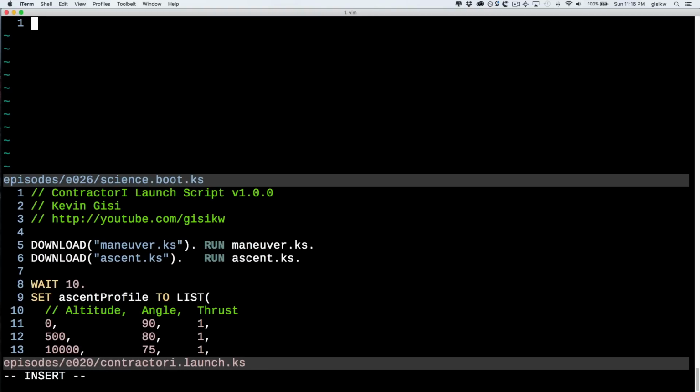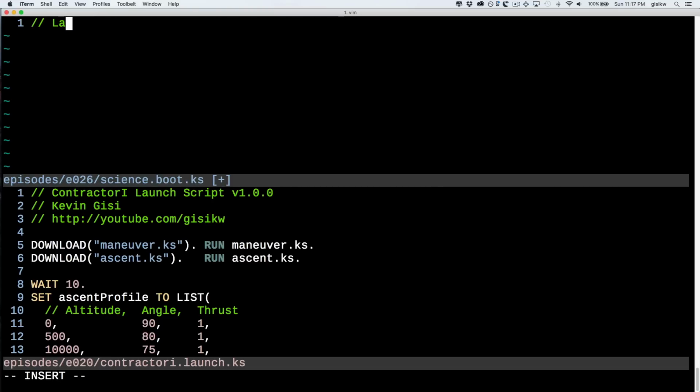Okay, so let's think about what we want to do. We want to first ascend and circularize. And actually, no, we don't even want to circularize. We want to continue throttling until, heck, let's just say until we're out of fuel. Actually, I wonder, could we do this without even bothering with the gravity turn? I mean, it's not efficient, but I don't think we're going to lose too much by doing that. We don't even need the Ascent library. That saves us a whole bunch of stuff, right?